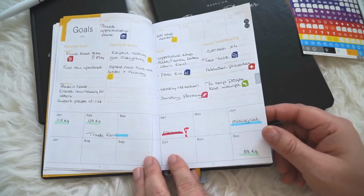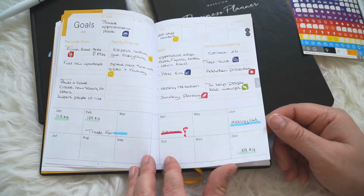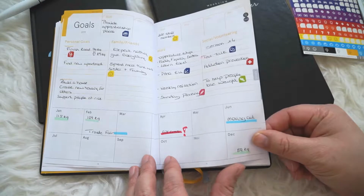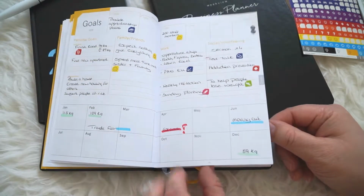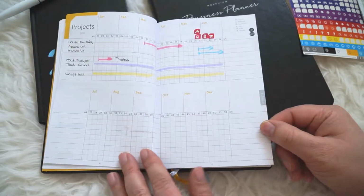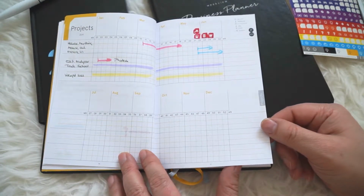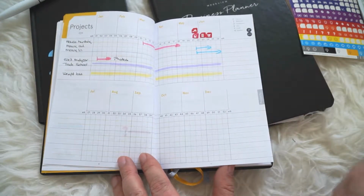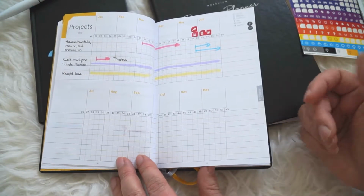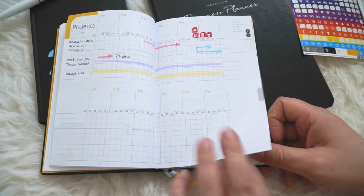Here's the most important page, your goals page. If you don't set a goal, then you will not know what you would like to achieve. So we have that set up. This is just an example of how you could use it. And here is an example of the project pages. You can use them, of course, for houses, moving, exams, or all the projects that you have, when they have to be done, when you would like to launch them, and that kind of thing.